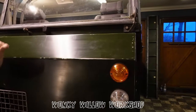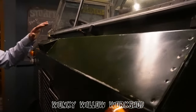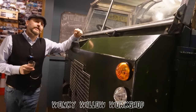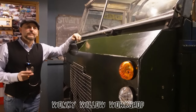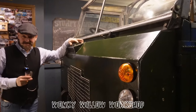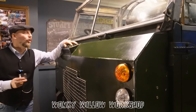And the original paintwork, I'd like to say that I spent hours and hours restoring the original paintwork, but obviously I didn't. I simply stripped all the paint off. It's what I call the COVID paint job, because the second time round we weren't allowed into people's houses to decorate, we were basically told to stay at home. So you had to find something to paint. I spent 4 or 6 weeks with chisels, because paint stripper wouldn't touch it, and I scraped all the paint off the whole car.